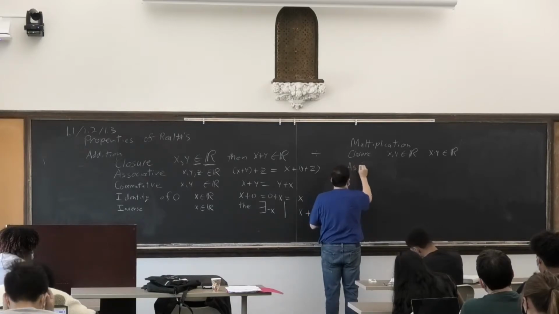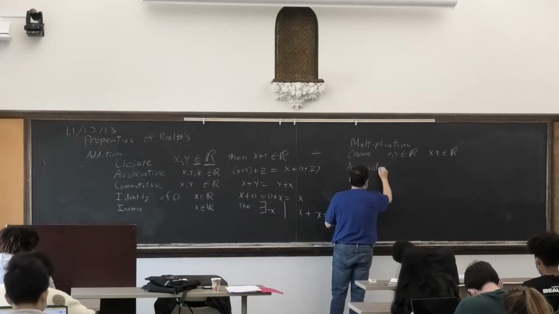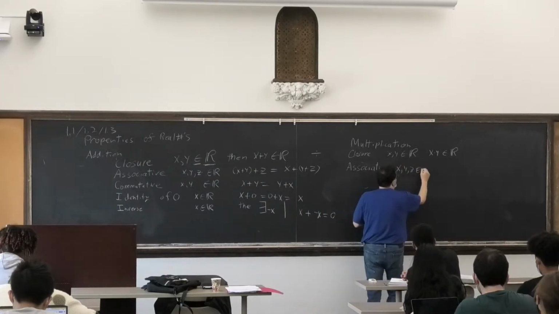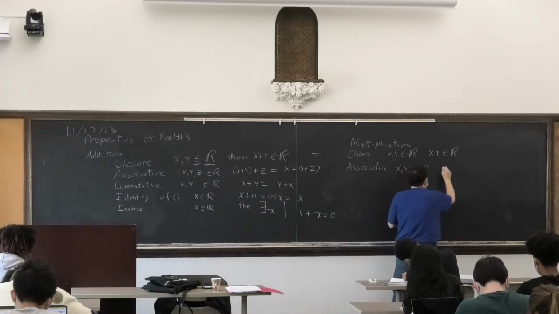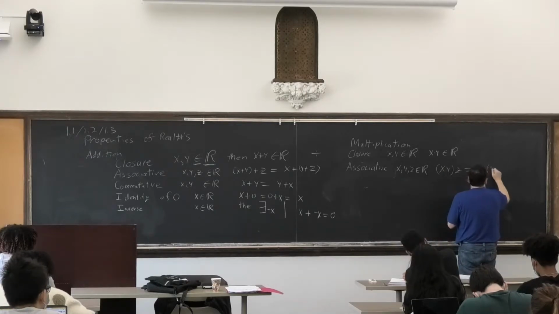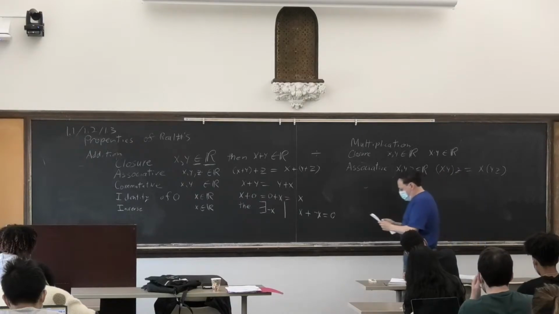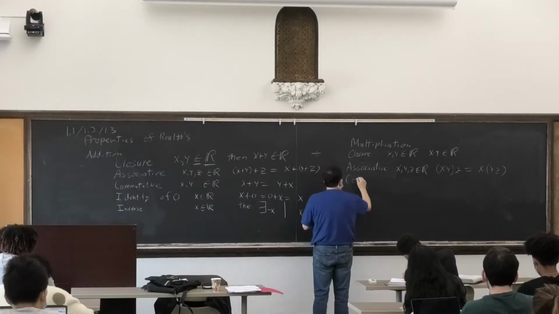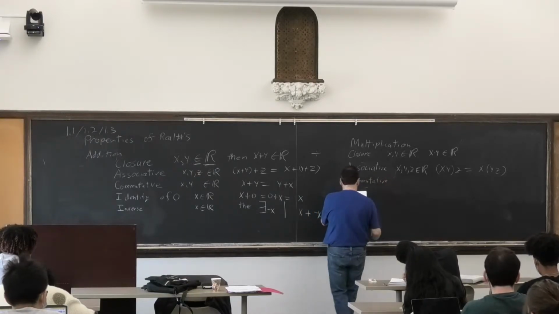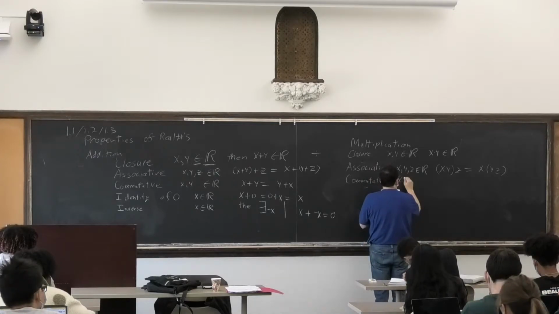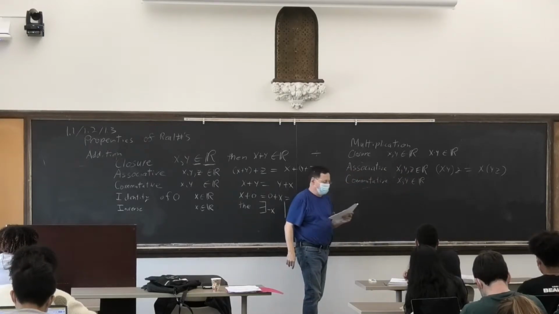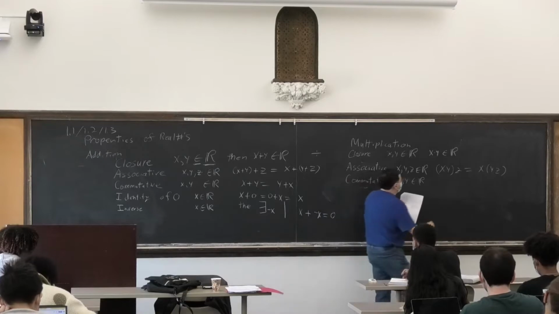Okay. Associative property of multiplication. x, y, and z, members of reals. x times y times z equals x times y times z. And commutative property. x and y numbers. I'm not writing "if" each time, I'm being lazy and maybe I'm in too much of a hurry, I don't know.